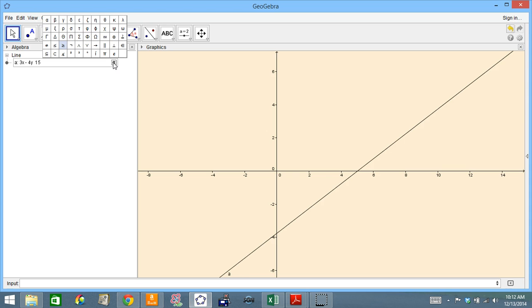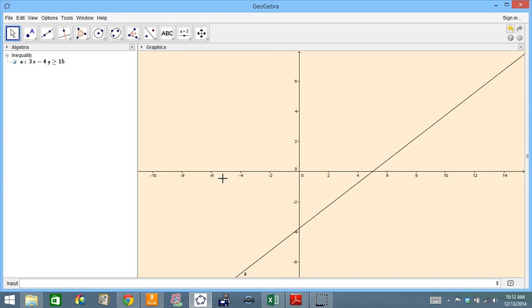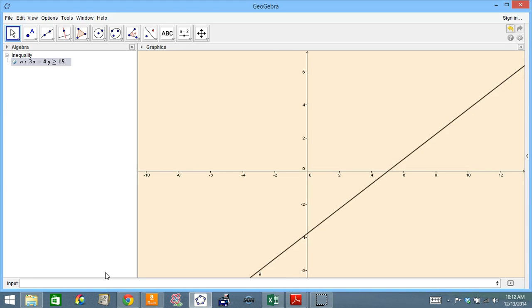Greater than or equal to, and then enter, and it's actually supposed to graph the inequality. I don't know why it's not doing it now. Try this. 3x minus 4y greater than or equal to 15. There we go. And I'm not sure why it didn't do it there.